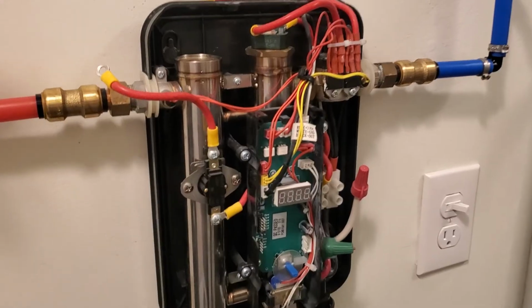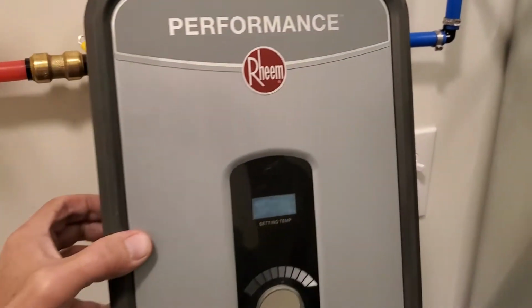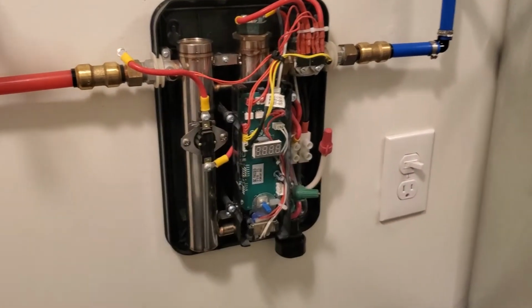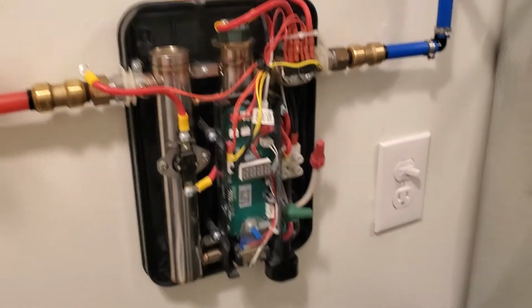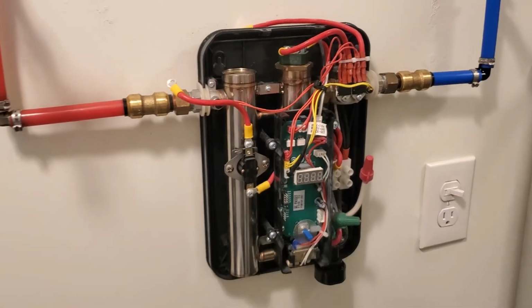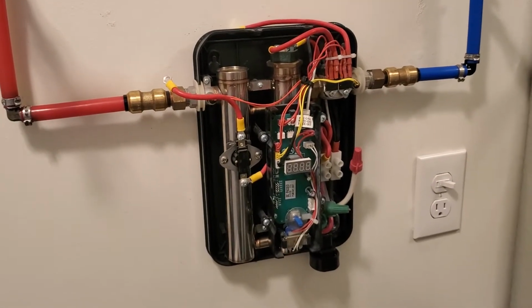So I have this tankless water heater here. This is a Rheem Performance RTEX-13 tankless water heater, and I just wasn't getting hot water anymore, and very low pressure.